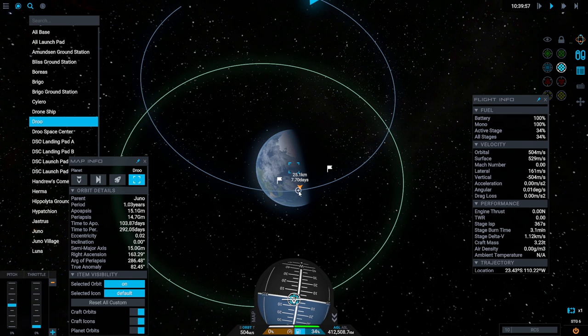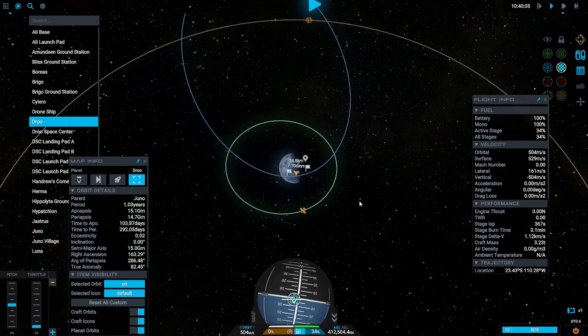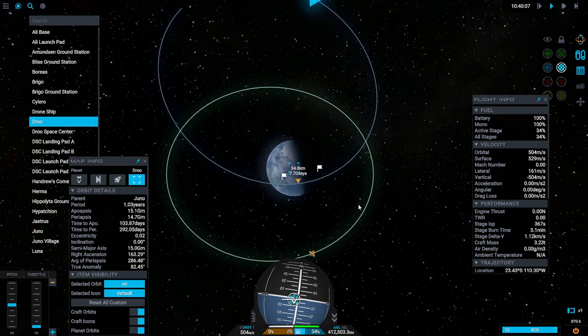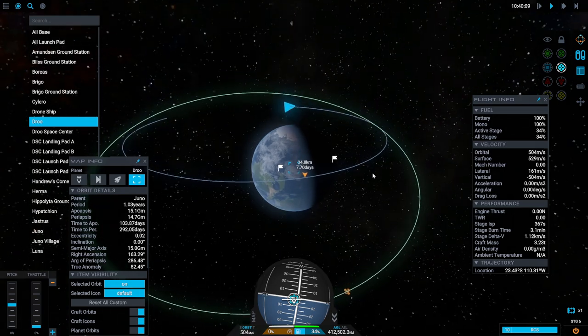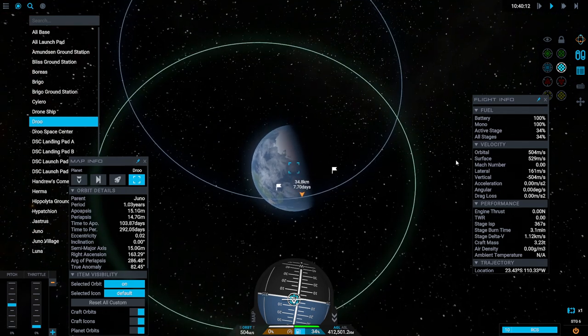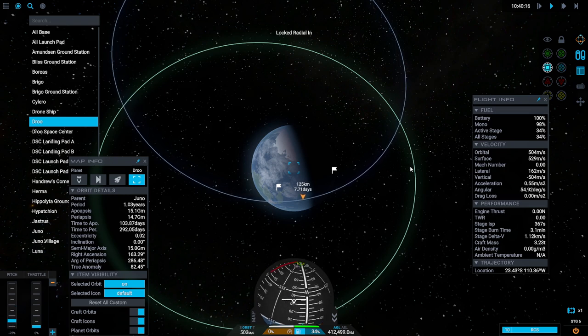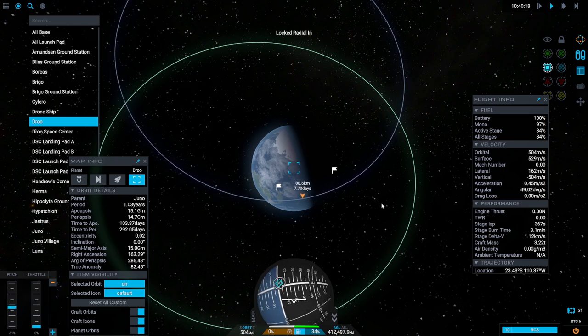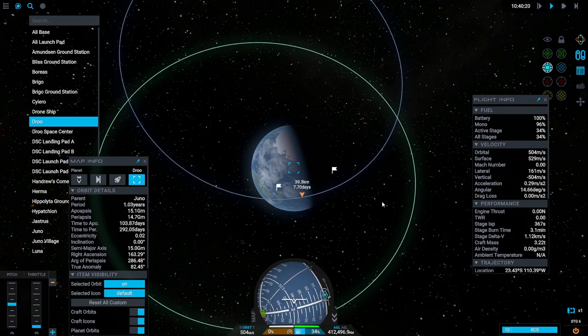Well, let's just RCS. We'll use RCS for once, maybe. Oh, okay. No, that was too much. Well, we could probably retroburn it. Well, we'll be dumping the service module, though. We could go around a couple of times, but yeah, let's go in instead. Okay, I'll use the mod propellant. Oh, wait, using the mod propellant does that to things. Forgot about that. There is a downside to that.